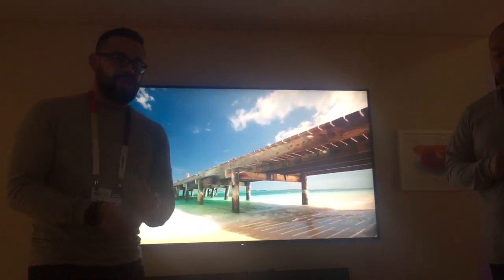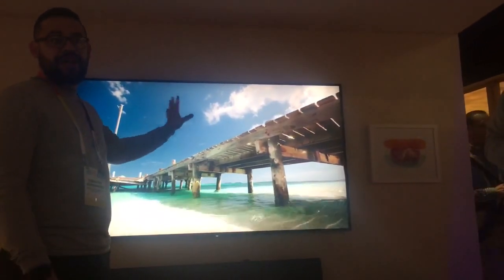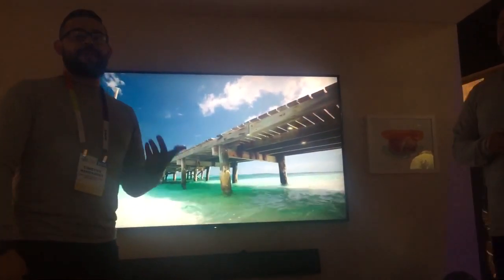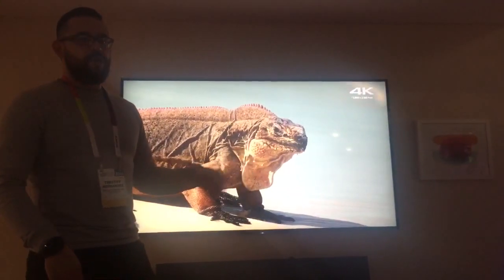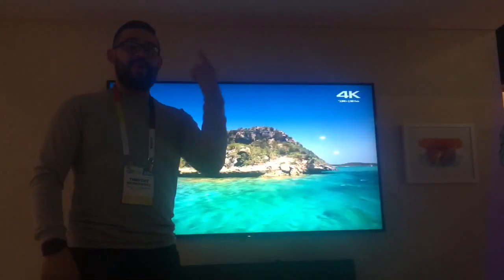What we're here to show you today is the capability of our, for example here, our 93D Sony TV, but the functionality of the smart capability, which is the Android platform. With the Android platform, we're able to utilize a plethora of applications. Today we're only going to talk about one.